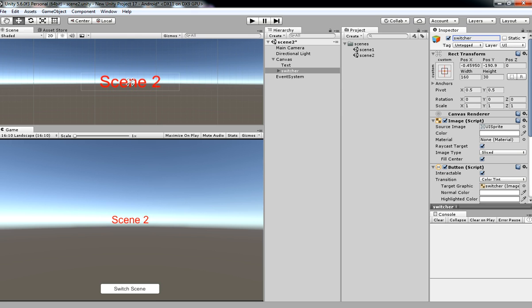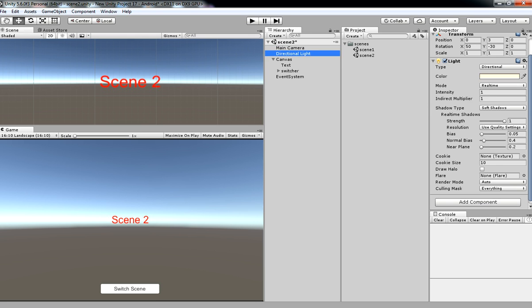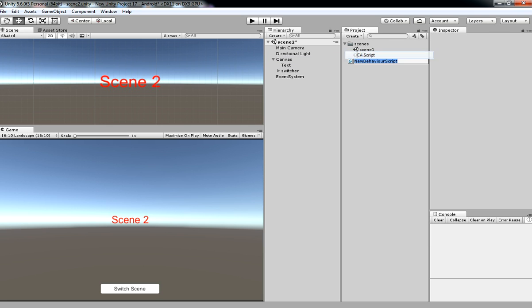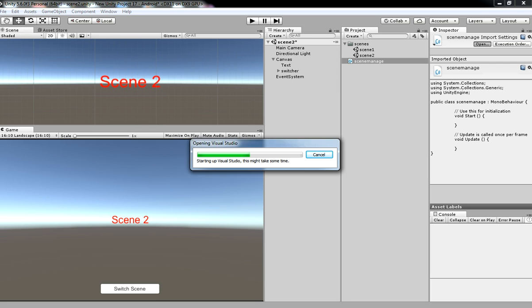So just create a new script and name it as scene manager. You can have any name which you prefer. I'm just having scene manager. Open up the script.